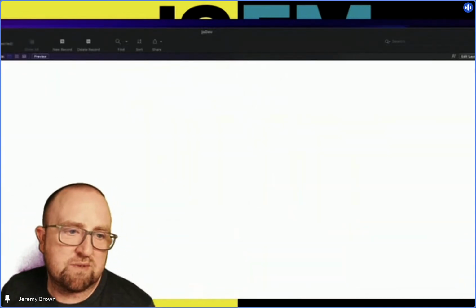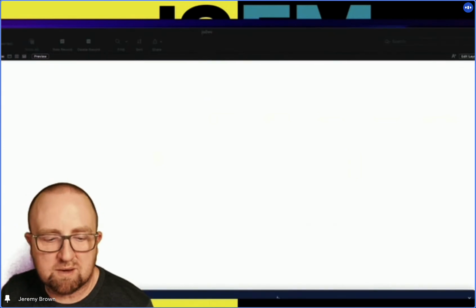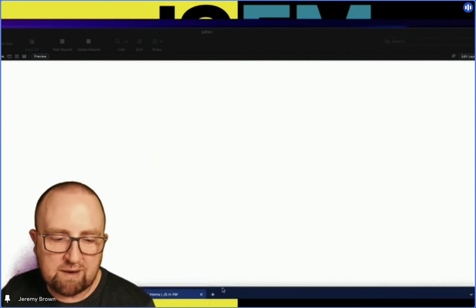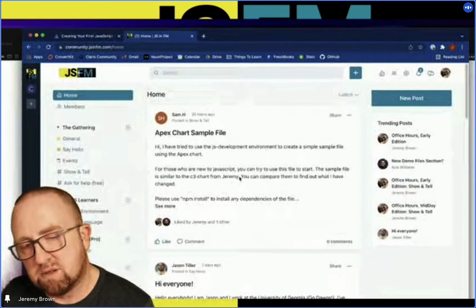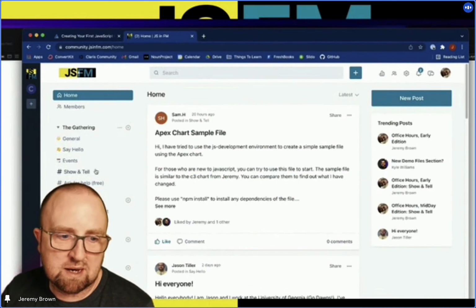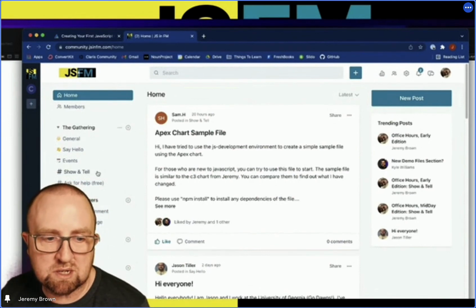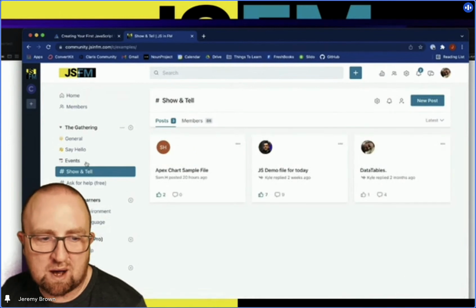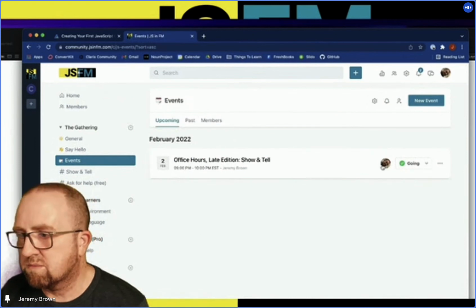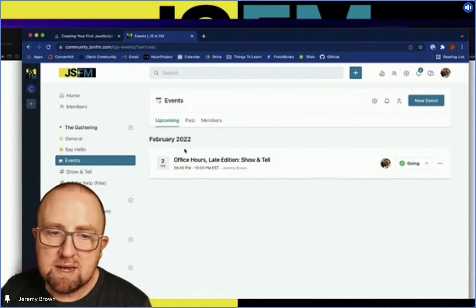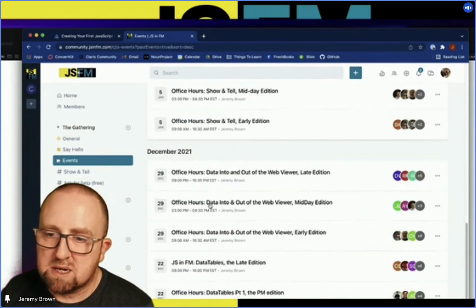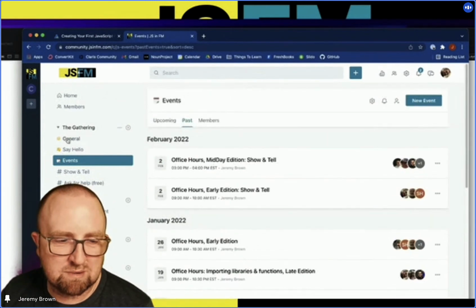So this is the development environment. This is what I am promoting, evangelizing, talking about with people. Just to wrap this up, I'm building a community of people focused just on JavaScript and FileMaker. We gather here every day to post ideas, to do show and tell. I do office hours every Wednesday. I've got one at 9 o'clock. No one's coming, so maybe I'll just do some work on my own. But this is meant to promote the idea. We talk about JavaScript and FileMaker only, and there are about 90 people in here so far.